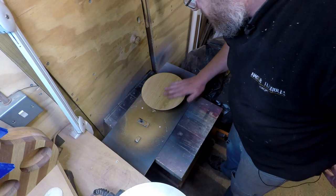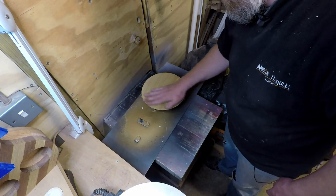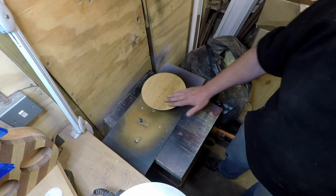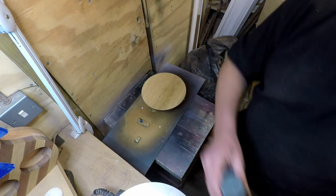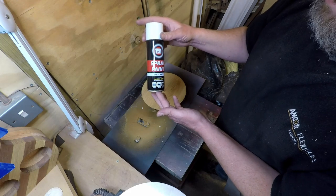This has now had two coats of sanding sealer. I did sand it back after the first coat, but the second coat I've just left as it is. And my next job is to give this a coat of grey primer. And when that's dried, I want to give it a coat of white matte.